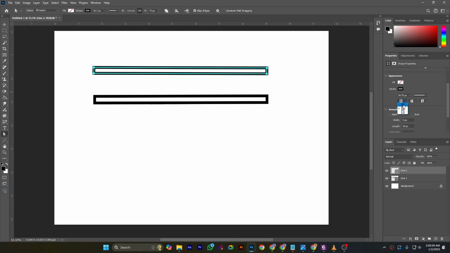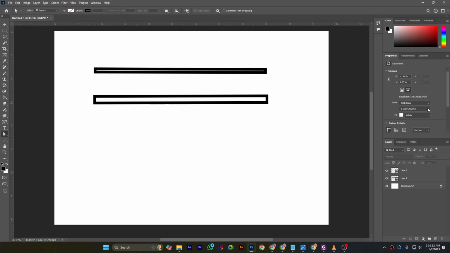You can see this is a smaller line and this is larger. Also here are caps. You can use the caps. You can change all of this from here.